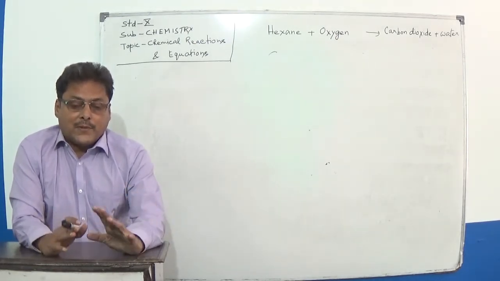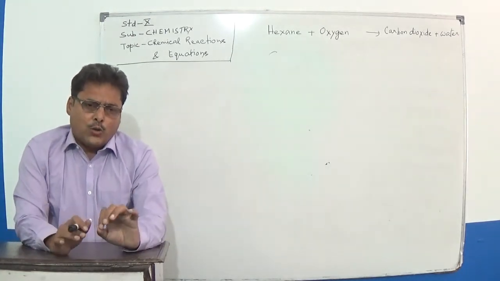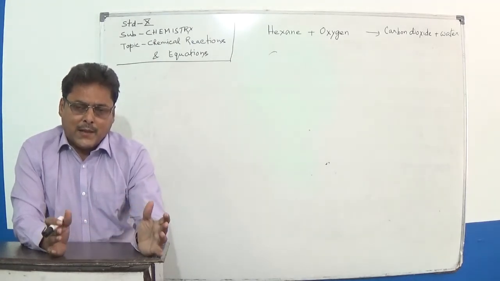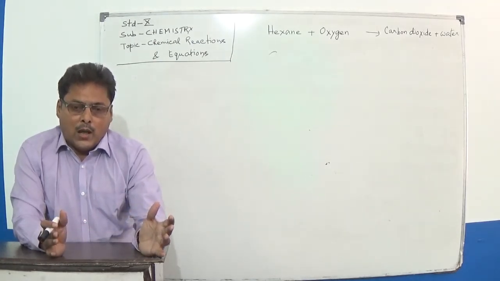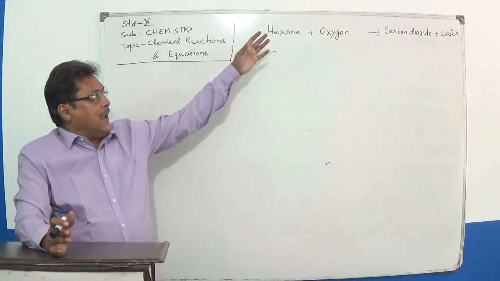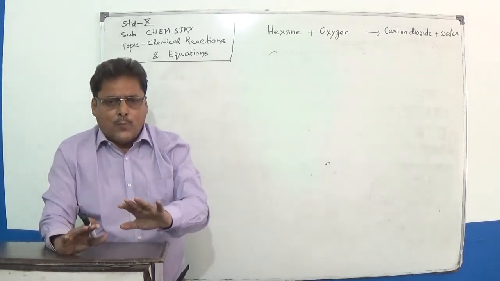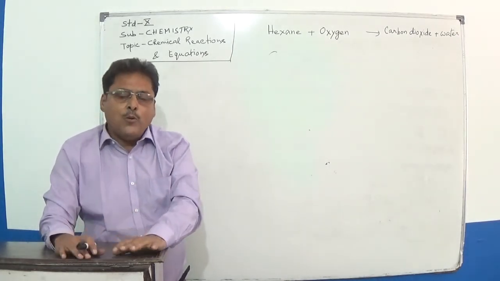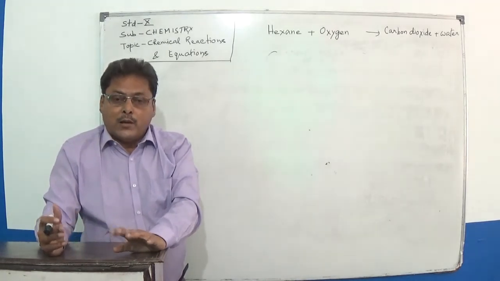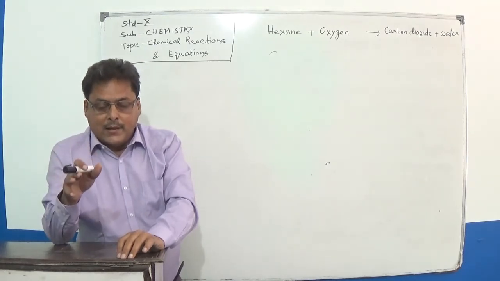How these problems crop up, just to show that, and also to give you a recap step by step how to balance an equation, I am showing you a problem. This is hexane. What is hexane? Hexane is a carbon compound, saturated carbon compound. Ethane, methane, propane, butane. You will learn about them a little later in this year itself.